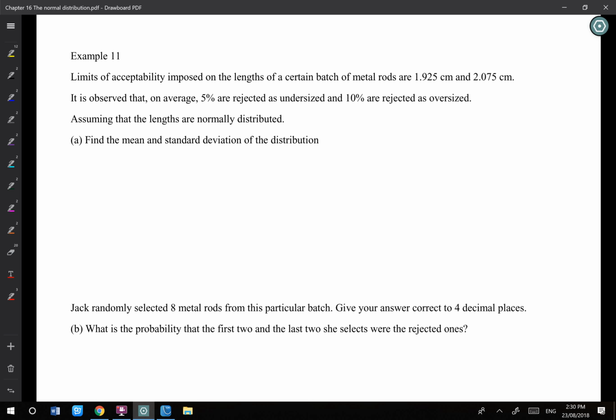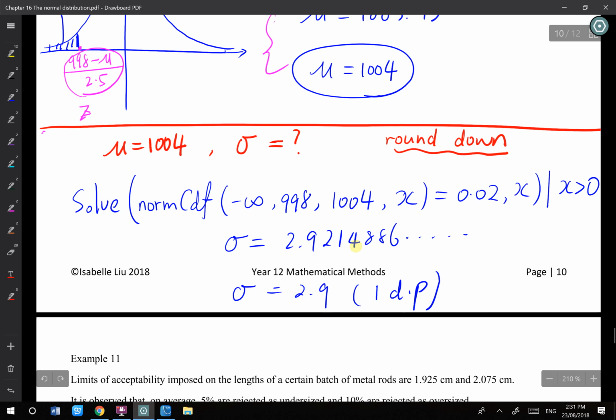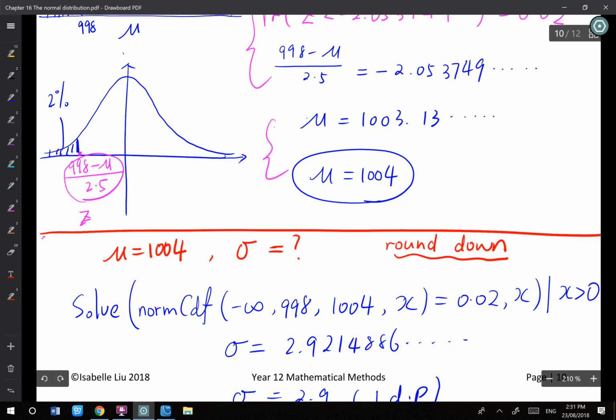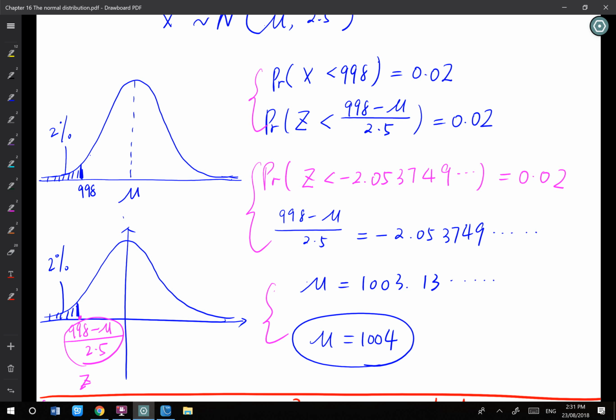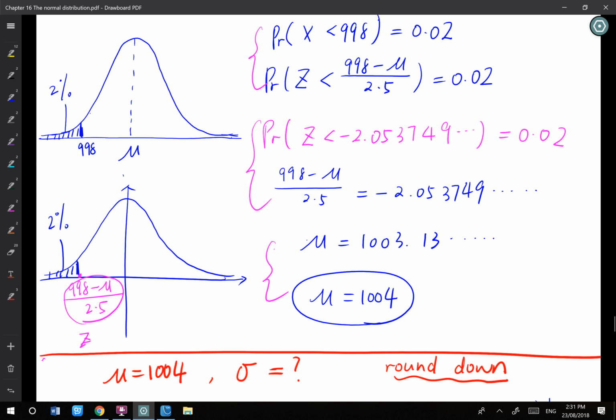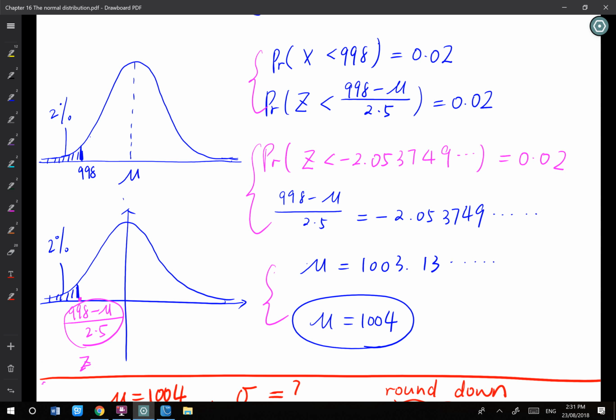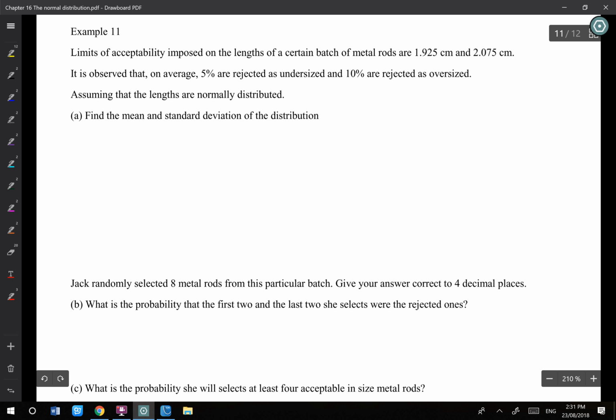About how to find the missing mu and missing sigma, the standard deviation and mean. For the question, we have the way to solve by calculator. Mu and standard deviation is a little bit different. And I tell you, if it's more than 1 mark question, you must go for the standardized normal method, change x value into a standardized normal question, and then we set up equations and try to solve for that. So if we're missing both mu and standard deviation, then we must set up simultaneous equations to solve for that.